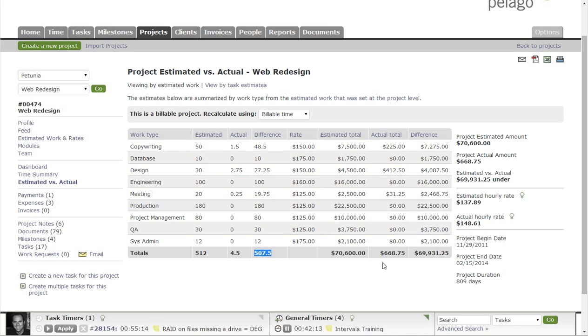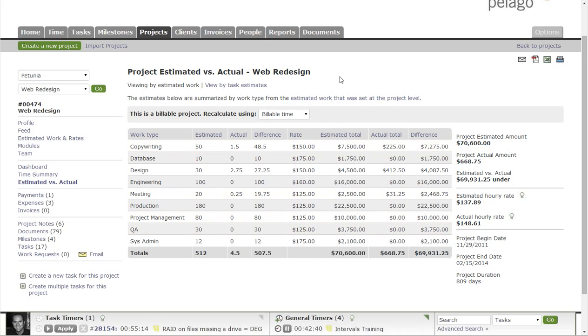And then it also shows me the actual difference. So we can see the project estimated amount is 70,000. We've performed 668. So it's very early on in this project. We're estimating we still have $69,000 worth of work to get through. And then here are those calculated hourly rates again.